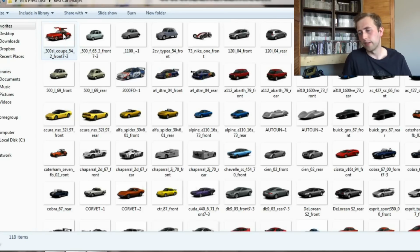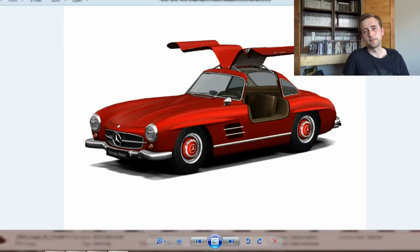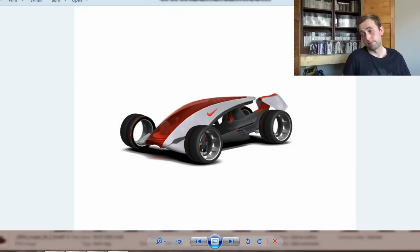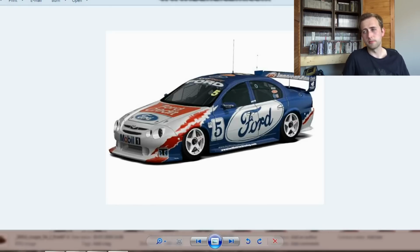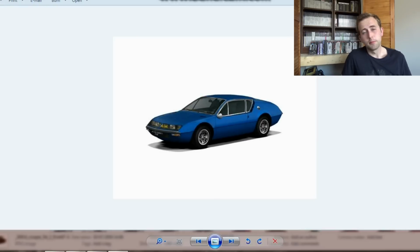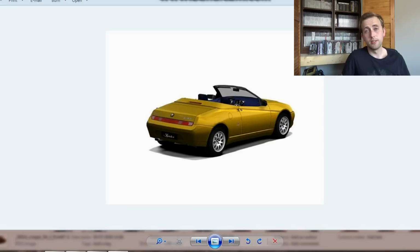Okay, so I've copied the files from the press disc to my computer now, so it's time to see what's on them. In the first file, there's loads of cars, all from the final version of the game, but some really nice shots of them, not in action or anything, just the car models themselves. So I'll go through them quickly here just to show you, but you can pause the video and look at any single one of them in more detail if you like.